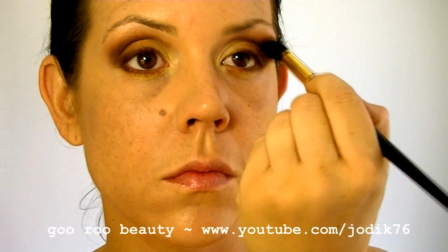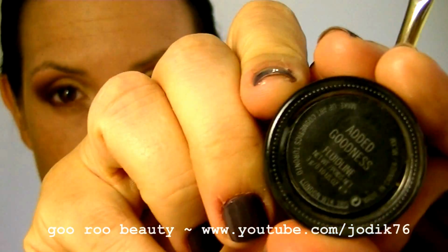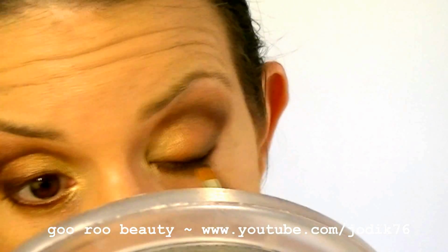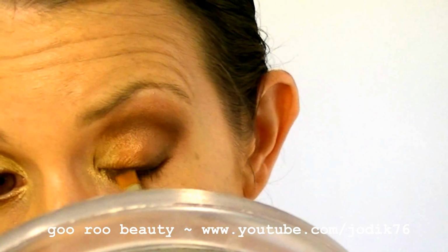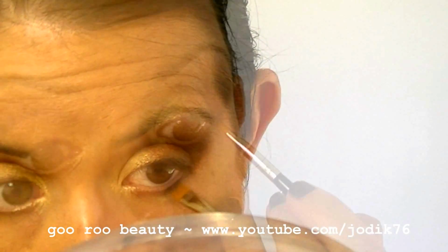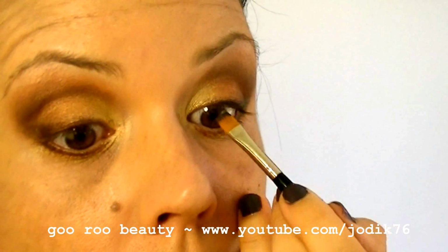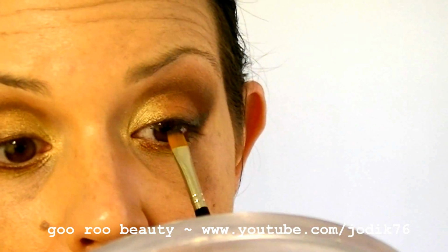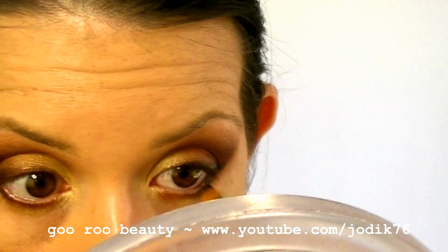Next thing, I'm going in with MAC Fluid Line in Added Goodness. I'm using a push brush to apply that right into that upper and lower lash line, and then you'll see I'll also apply it to the tight line and waterline area, just to not really give much of a really obvious dramatic line, but just to help define the eyes. And I'm going to blend that out a little bit more.